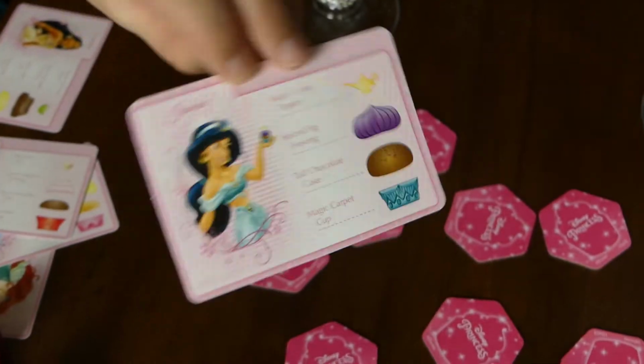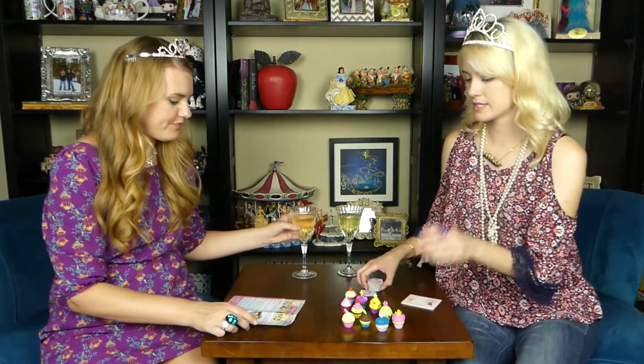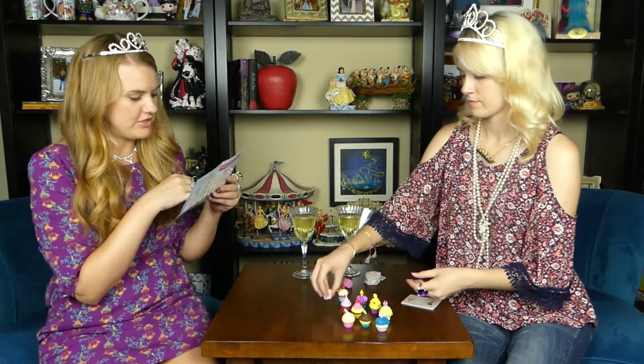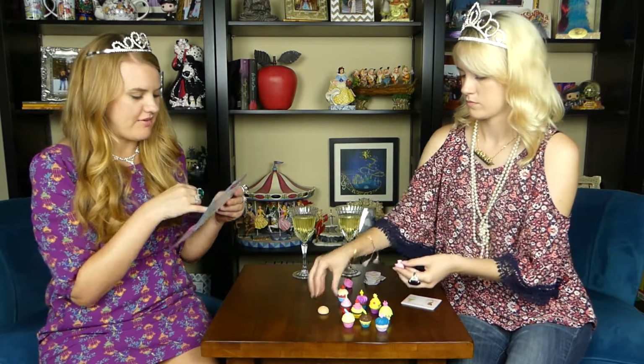How to play. The object of the game is to complete as many of your recipes as you can before it's time for the cupcake party. Oh wow. That sounds fun. Deal an equal number of recipe cards to each player. Recipe card, pink or purple. All players must have the same color face up. Place all the separated cupcake parts in the center of the play area. Oh. So we gotta take these apart. Oh. All right. Yeah, you do that. Okay. Turn all the game tiles face down and mix them up.